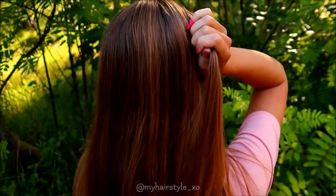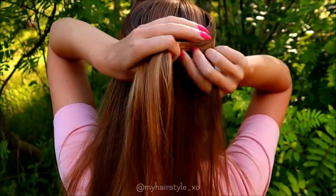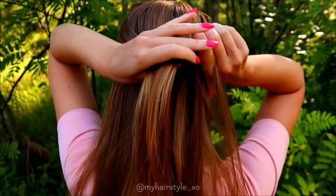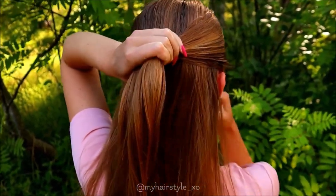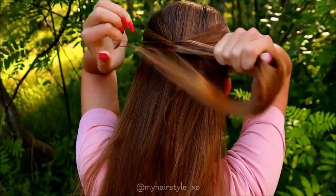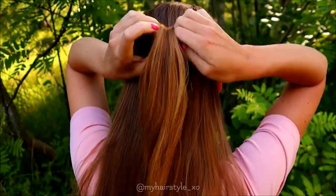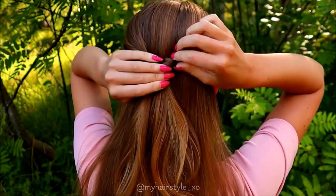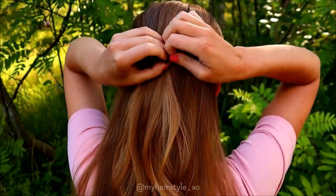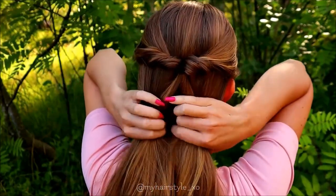Next hairstyle, I begin with some hair from both sides. I bring them back together. And after that, I take a small elastic and tie them together. Next, I flip the hair and pancake the edges just a little bit.